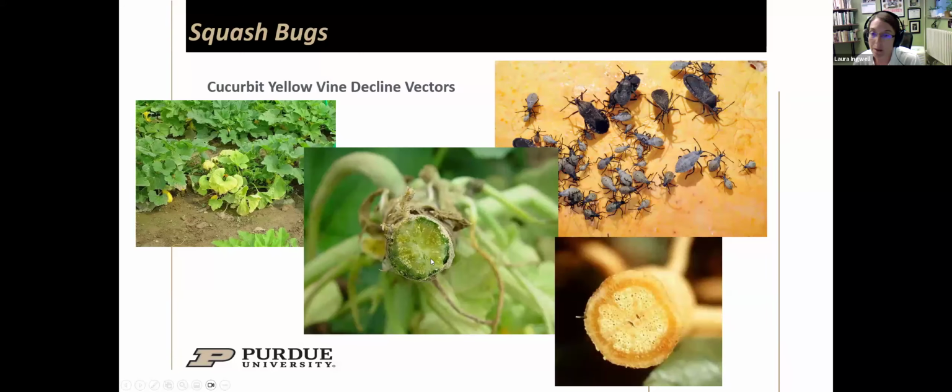It looks very different than bacterial wilt because the tissue here actually sort of dries up and gets very spongy and corky looking. Whereas if you have bacterial wilt, you'll get this clear bacterial ooze that's coming at those cut stem points. But send this one to the diagnostic lab if you see it.